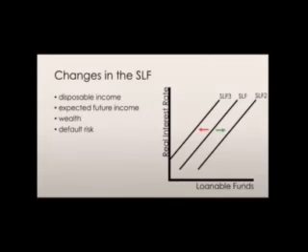It also depends on expected future income. And we generally say that the higher a household's expected future income, the lower is its current savings. So the higher the expected future income, the greater the decrease in supply. And this happens because consumers gain confidence that, okay, our income is going to increase in the future, so we might as well spend now. What's the point in saving? We're going to earn that money back later.